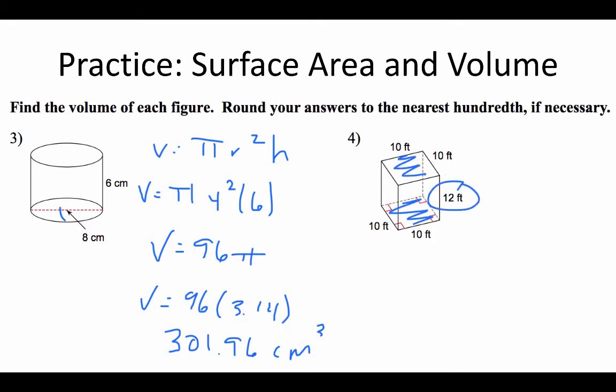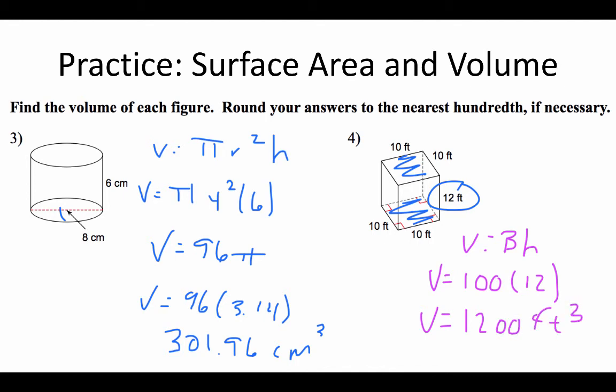Last but not least, here's my two bases here, just to give you the original shape. That there's my height. So I have volume equals area of the base times the height. Area of the base is going to be 100, and my height is going to be 12, so volume equals 1200 feet cubed.